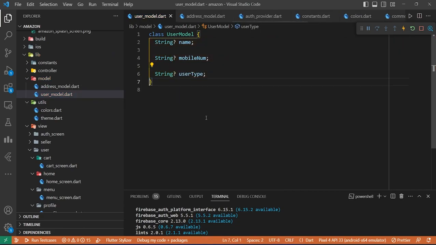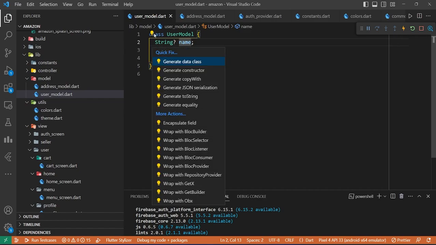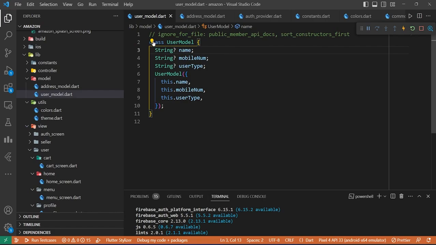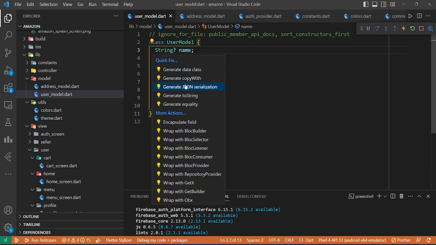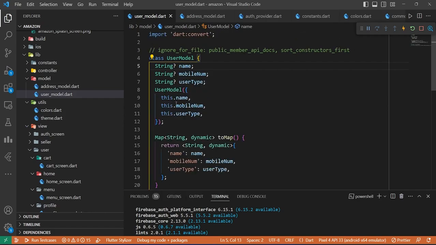So why we're taking this user type is because we want to check that the user is a normal user or a seller. Okay. So to implement the JSON, we will click here and then this bulb icon, and then we will create generate constructor. And after that, we will again click here, and here we will go with generate JSON serialization, and it's done.